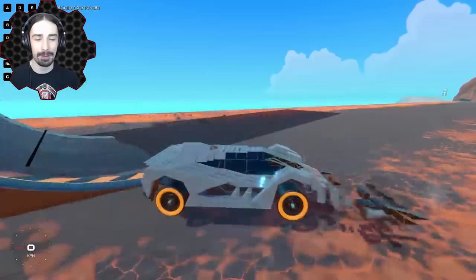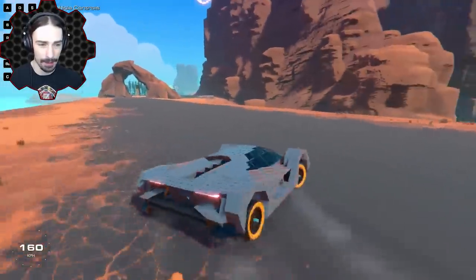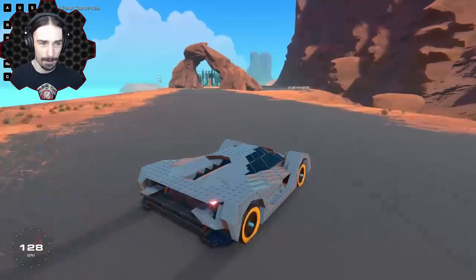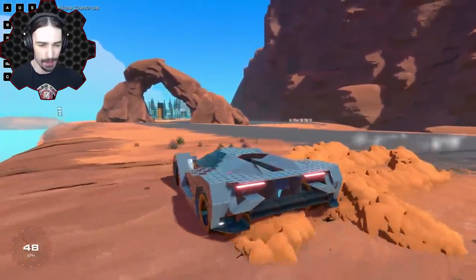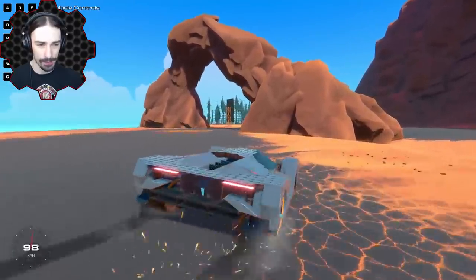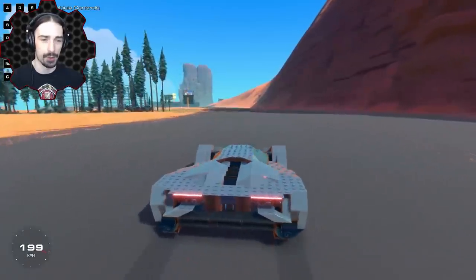Okay, can this thing pull off 360s like the McLaren did? And actually, can we do like... Oh yeah, look at that. That's pretty cool. Uh-oh, too much. Not in the dirt. We don't want the dirt. Yeah, so this thing has the racing wheels. I think they're called the racing wheels. Or no, these are the drag racing wheels, as opposed to the other one that had the off-road truck wheels. So it's an interesting contrast between the two hypercars or supercars.